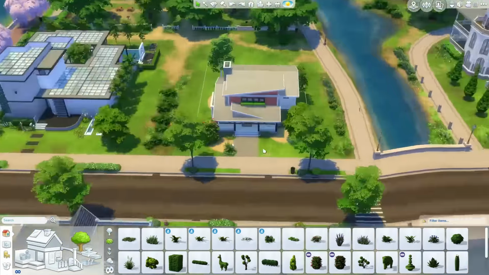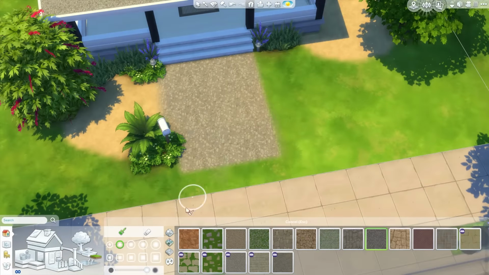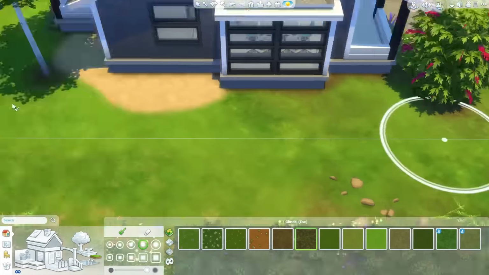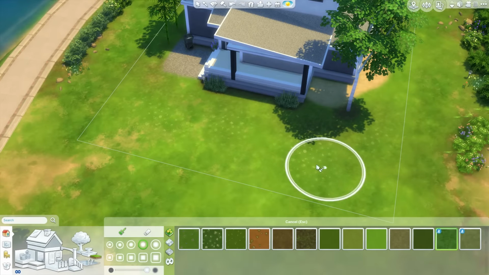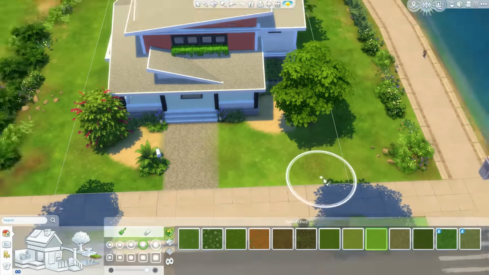And anyway, I'm just going to add the final touches here. I moved the house back last minute. Here I'm just adding in a little bit of terrain paint and stuff, to make it look a little bit better. I don't know.